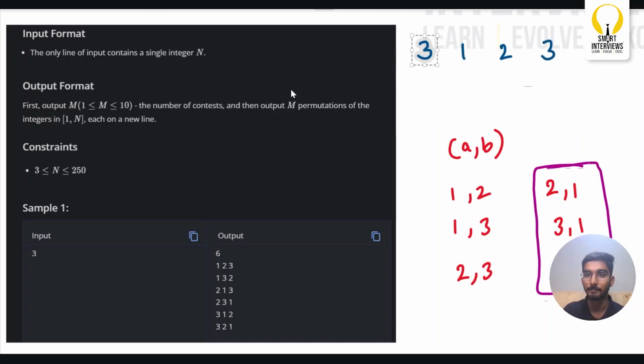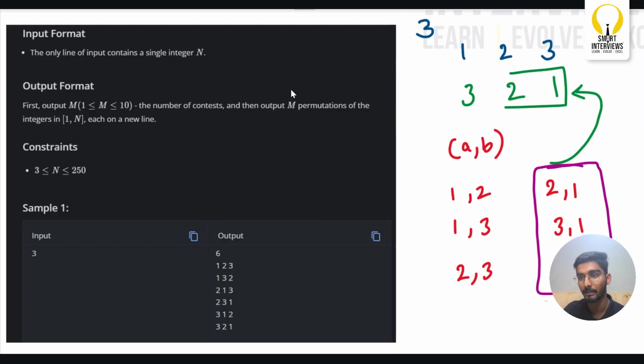Can I say if I create a contest 3, 2, 1, all these 3 conditions get satisfied? 2 is the winner when compared with 1. 3 is the winner when compared with 1. 3 is the winner when also compared with 2, right? Also try this for n equal to 4.